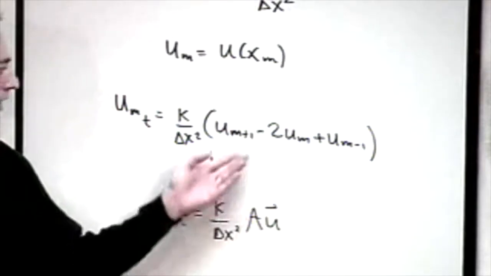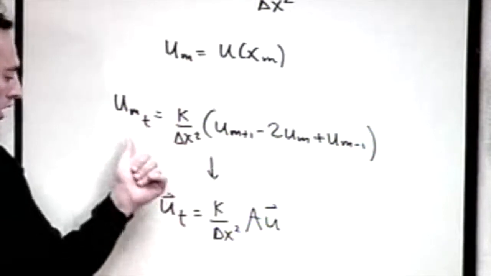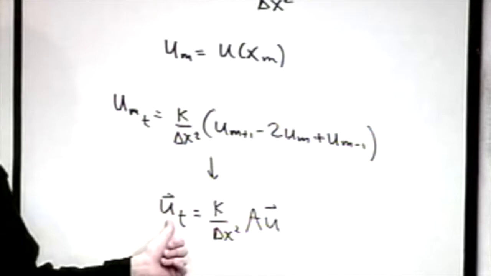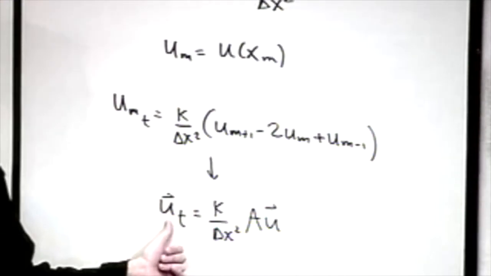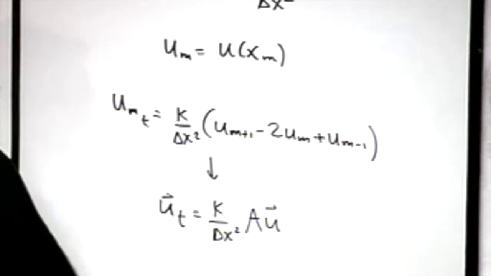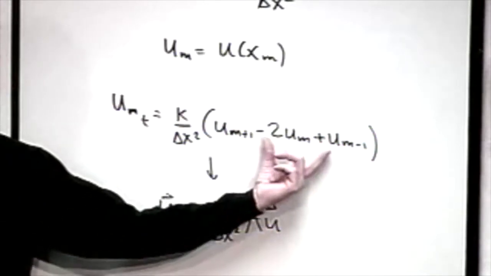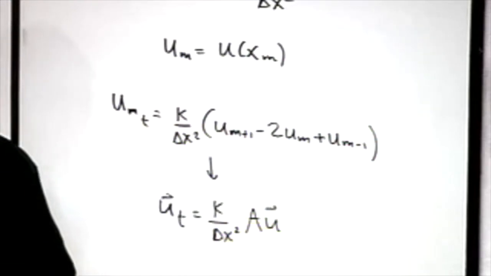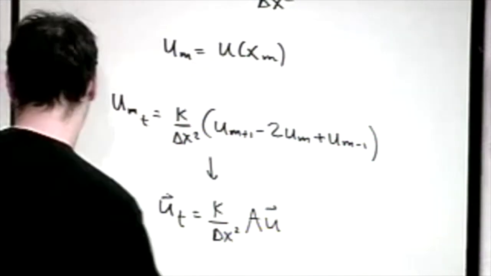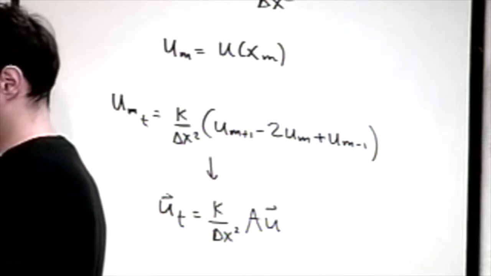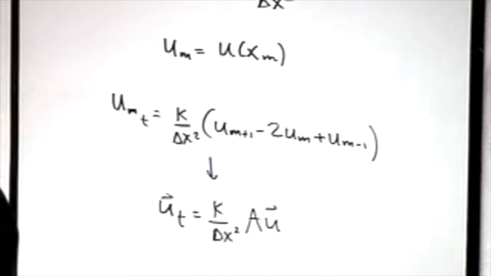You can basically write this problem, if I collect all the different components into a big vector, which I've already defined, u, which is u1, u2, u3, then I get something like this, where the matrix A is going to take care of doing this for us, acting on U. So, let's talk about how you would actually implement this in code.